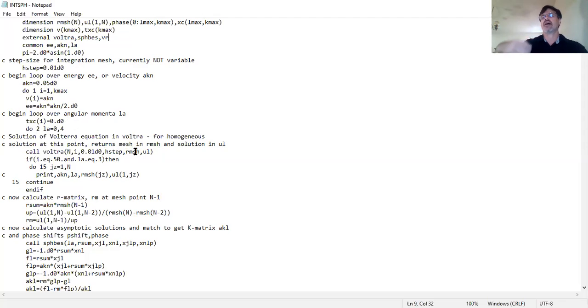Our mesh is output now by the subroutine. So this is one thing in Fortran, you can bring stuff in, but you can also just put stuff here that will be output, right? It'll be changed by the program. So this little next step of this code is just if you wanted to print the functions themselves, the solutions, I would just take out this comment and run the code, and you would get a printout of that. But I don't have that here.